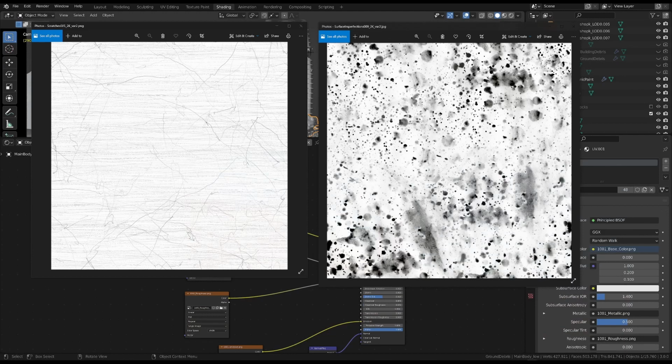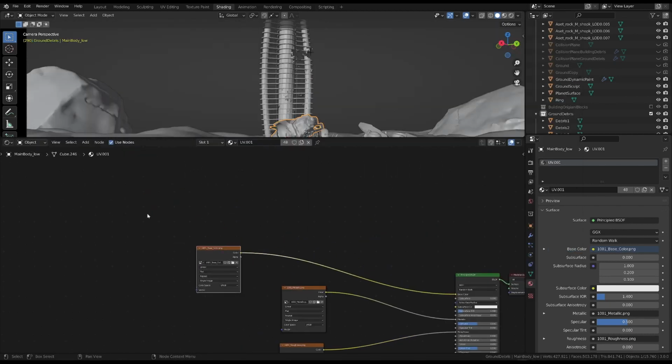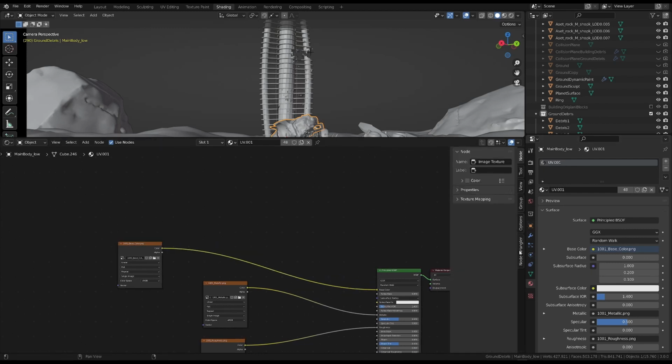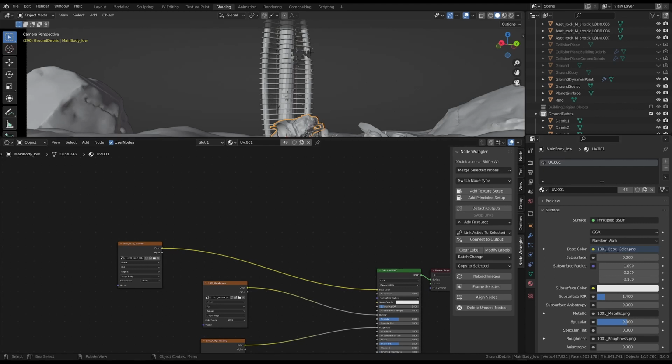They are masks with black and white colors. We can use this to our advantage, so that the white areas are transparent, and only the black spots are visible. We can do that by combining the textures using the multiply fusion method. The Node Wrangler add-on is the easiest way to add a texture. Open the Related tab on the right, and click Add Texture Setup.